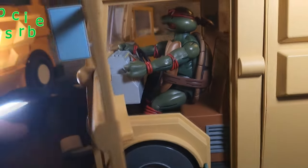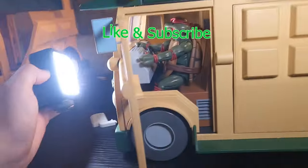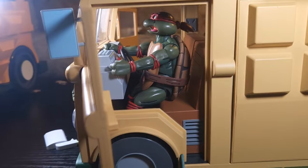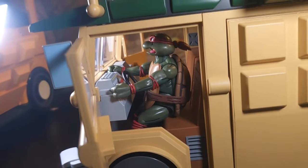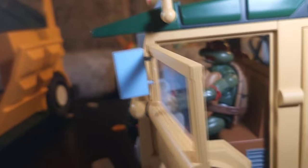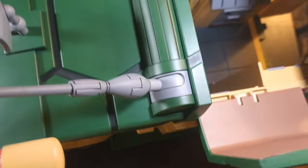I finally got Raphael moved into the NECA van to show the comparison — he looks great. The sizing of the figures in the NECA van compared to the UA van is noticeably different. One thing I am disappointed about on all of these vans is that none of them have the black cartoon lining on them — pretty bummed about that.